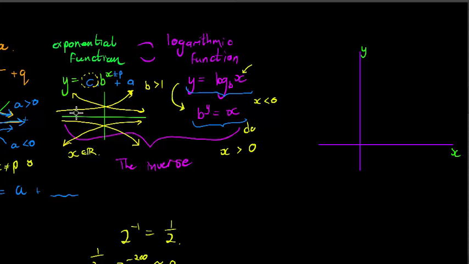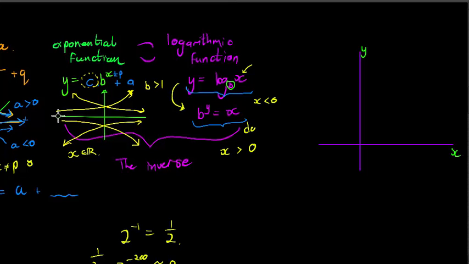So here you can see, if my base was bigger than 1, then I went from where x is negative, I was close to the x-axis, and when x was positive, I was moving away from the x-axis, and the whole time I'm on the positive side of the y-axis. So now I must just change all my words around.